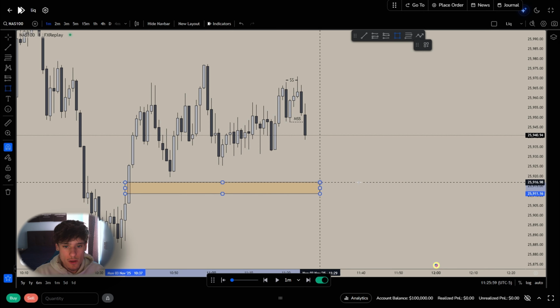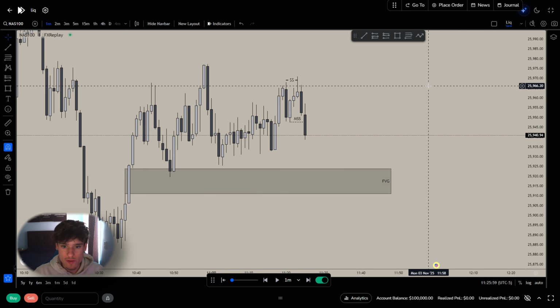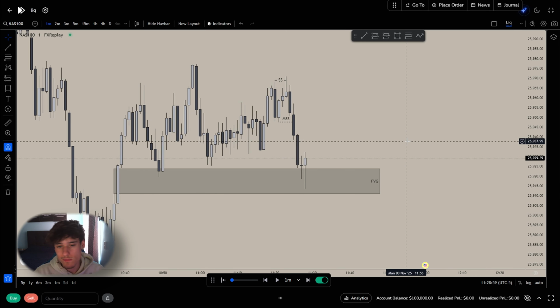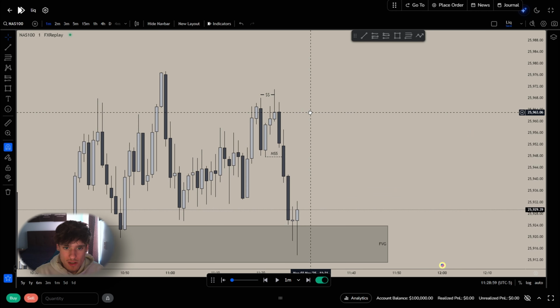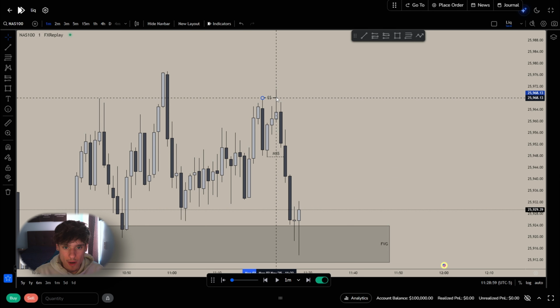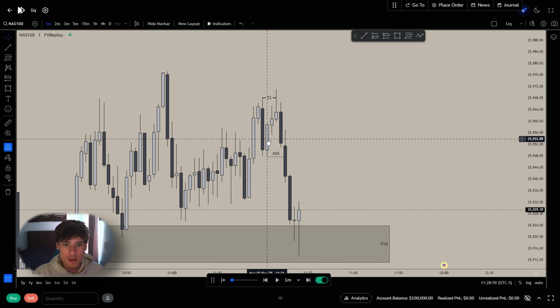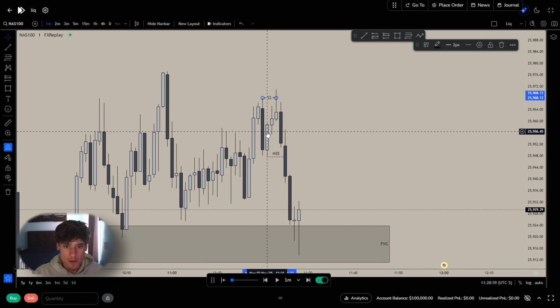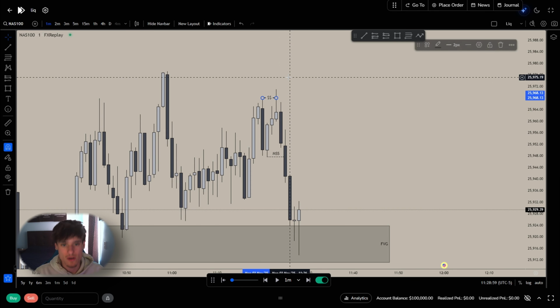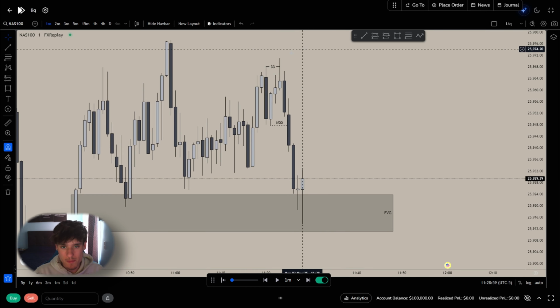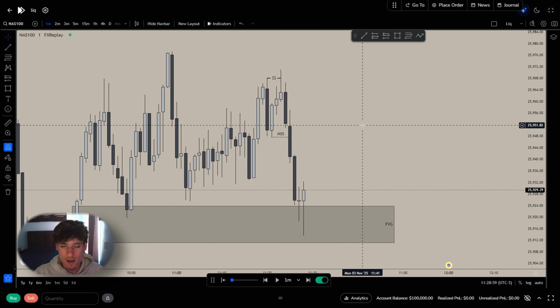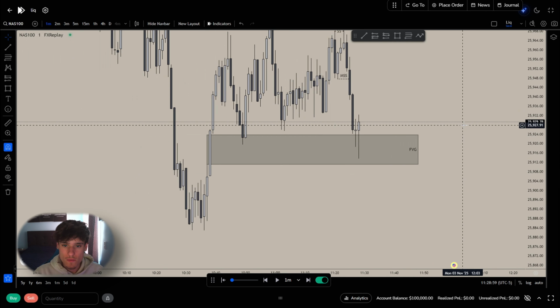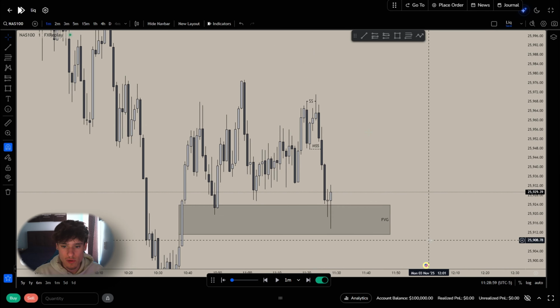What would you target? You can possibly target the previous fair value gap just below, and that's TP slapped right there. So guys, manipulation leg is always placed right at the previous high of the new move. So for example, this is our previous high. This move gets pushed, making a new higher high. So manipulation leg, because we manipulate people into thinking we want to go higher. Then on the first push to make that manipulation leg, we put our market structure shift right at the wick close. So this is a perfect entry model.